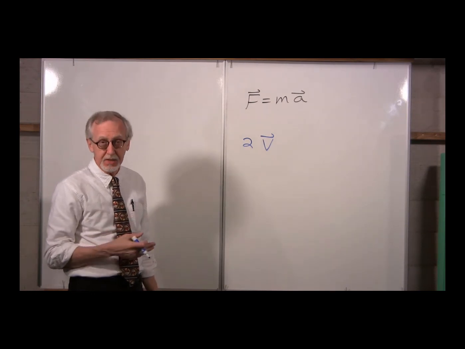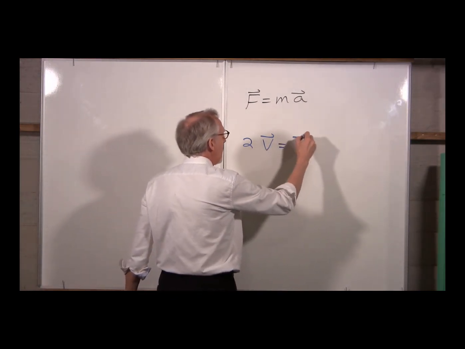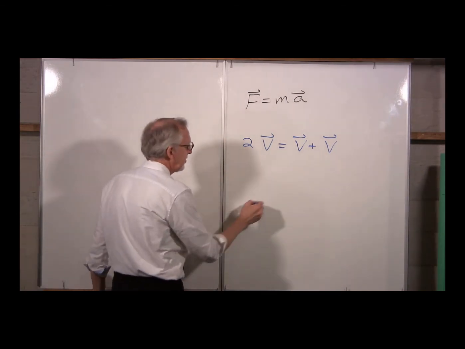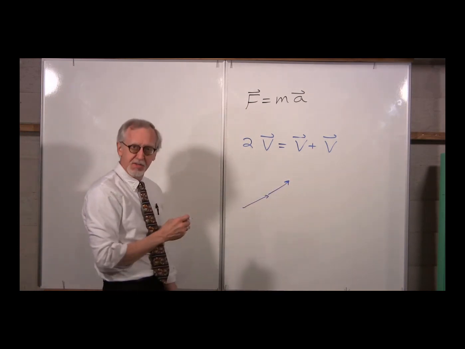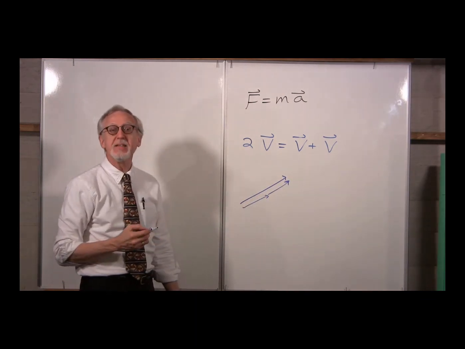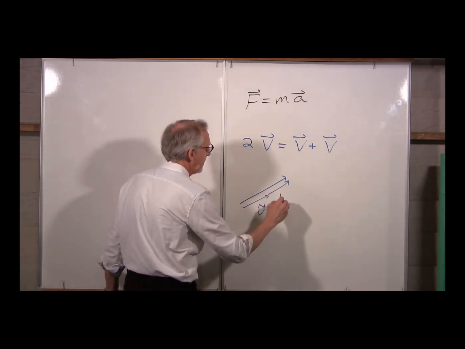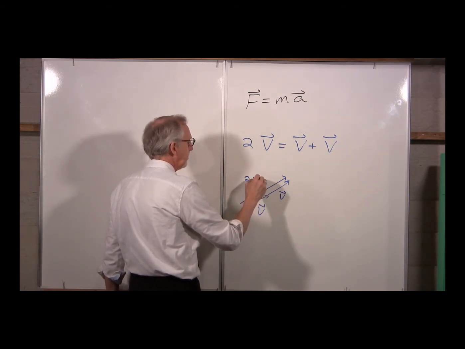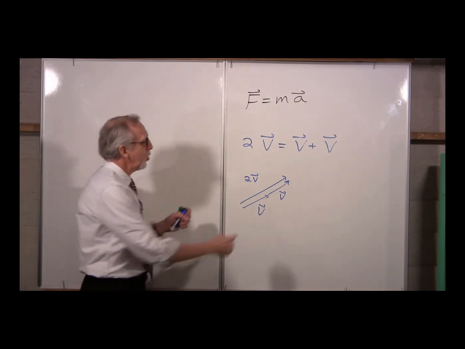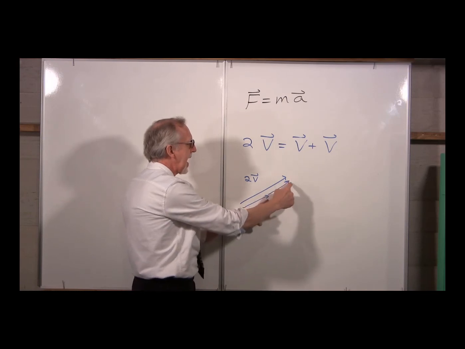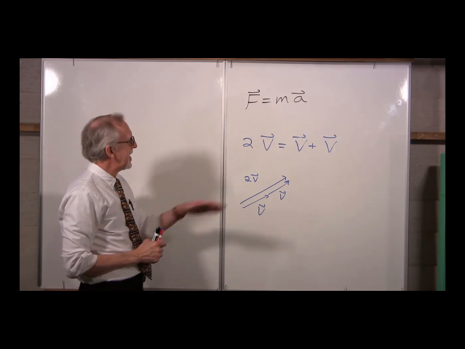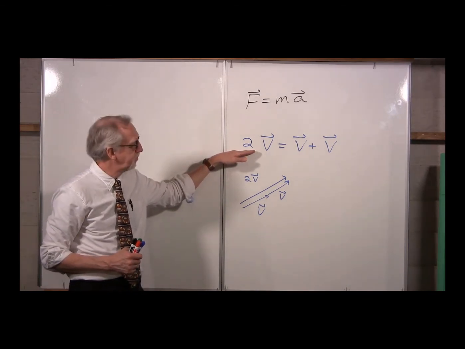So what is 2v? Well, we would expect 2v to be the same as v plus v. And what happens if we add a vector to itself? So if we have a vector v and we add another vector, the same length, same magnitude, what do we end up with? We end up with a vector that points in the same direction. So if this is v, and that's 2 times v. We end up with a vector that points in the same direction as the original vector, but with a magnitude that's twice as big as the original magnitude. So we end up with a vector in the same direction, but with a magnitude that is multiplied by whatever that scalar is.